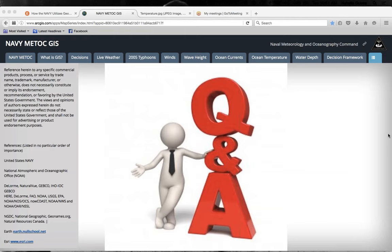What do you see your budget looking like for the different areas that you highlighted? It looked like you were focusing on the growth areas. Is there upside, downside? I mean, what's it look like for the next fiscal year? Well, the budget, of course, isn't increasing. It's for the Department of Defense. It's on a downhill slope right now. But what Nate highlighted, and I think what we're trying to highlight, is using technology out there to mitigate the impacts of some of the budget cuts, and doing what we can with technology and with industry to continue to support the fleet.